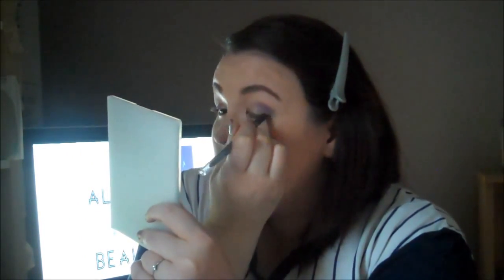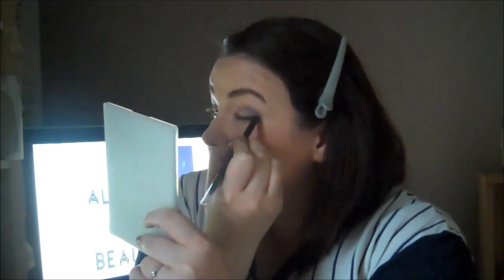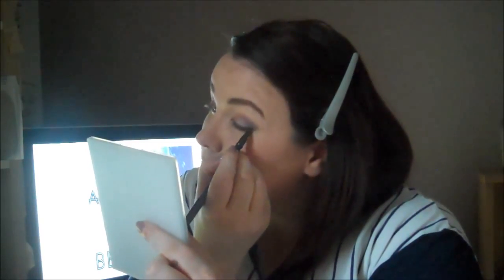Next I'm taking the No7 Superfast Metallic Oil Pencil. It's a really nice purple colour, so I'm going to apply this to my upper eyelid and use the smudger to blend it in a little bit. Then I'm going to take that Elizabeth Arden purple again and just underline the lower lashes.